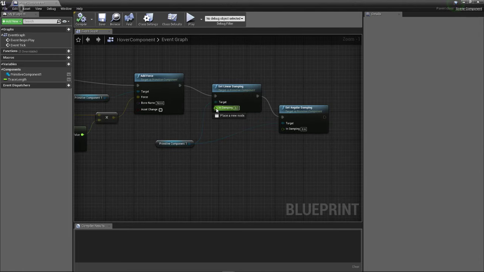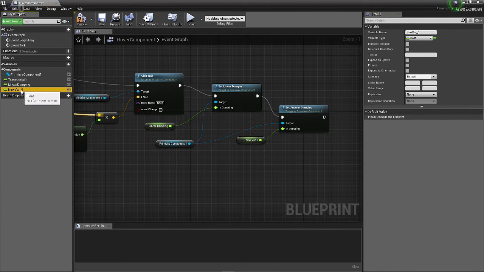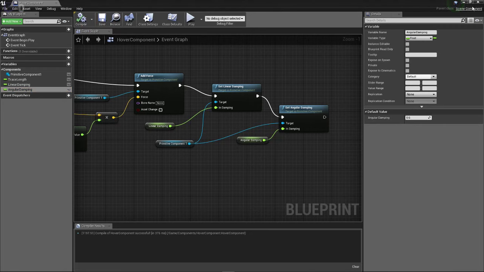I didn't actually promote these to variables like they did in the video, but it wouldn't be very hard to just set that up real quick. Which, in the interest of doing it the way they did it, I will do that now. Okay, I'm guessing this is the blueprint that was the one to be viewed.